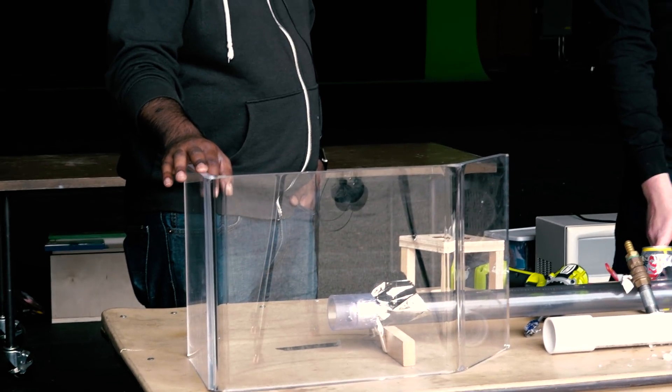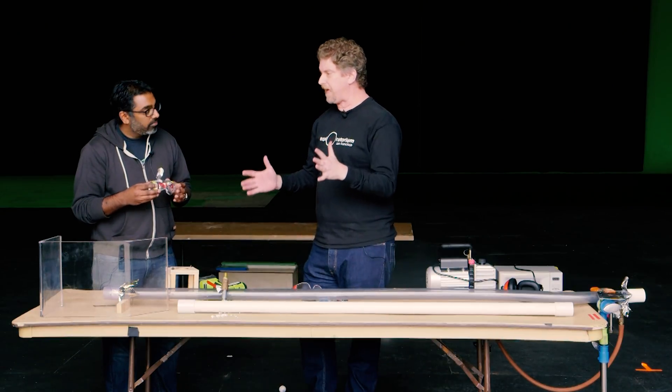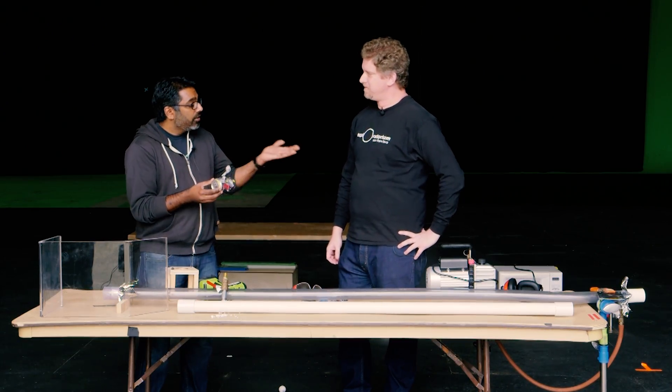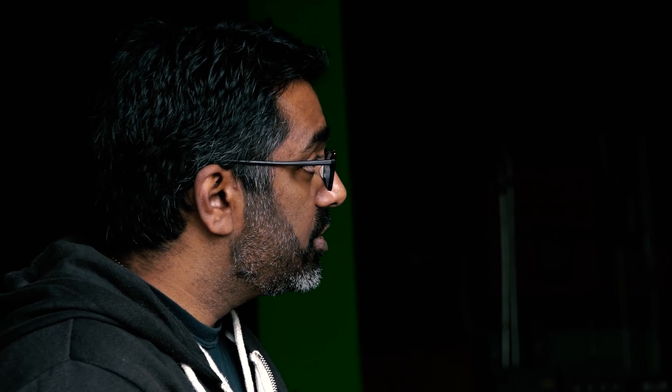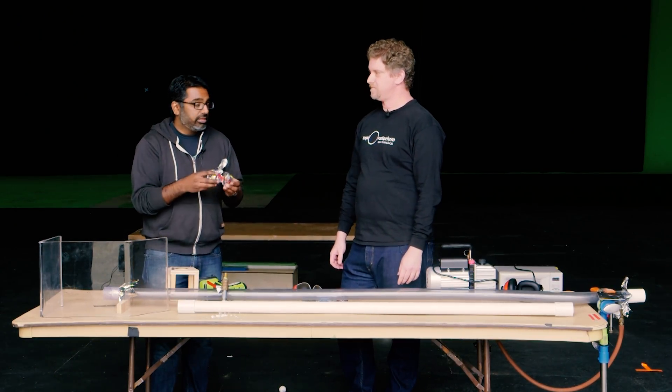I see you have a blast shield up — how important is it for safety? It looked like shards were coming off. You need some sort of blast shield; you can get pieces of polycarbonate at the hardware store — they're very sturdy, just make sure you clamp them down. So here is a simple half-day project to almost break the speed of sound and prove all those people wrong that ping pong balls can't be harmful. For more information about Zeke and the Exploratorium, go to www.exploratorium.edu or come visit at Pier 15 on the Embarcadero in San Francisco.